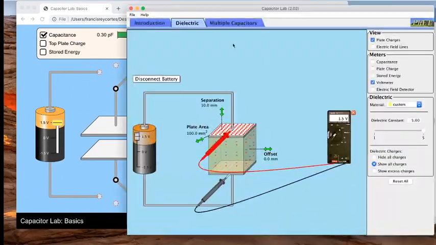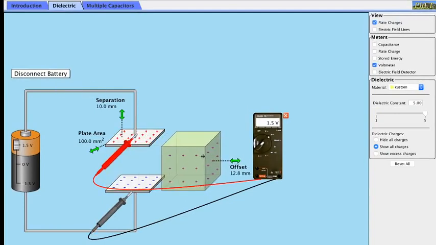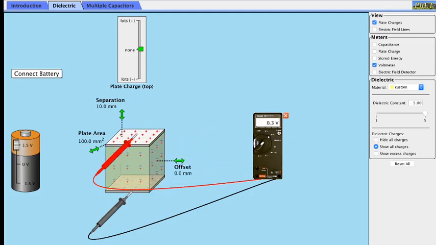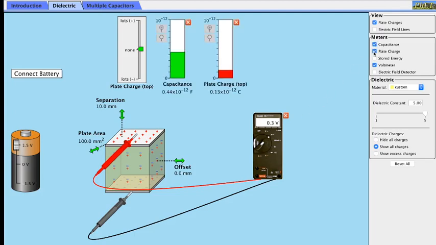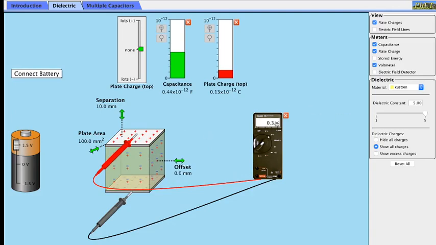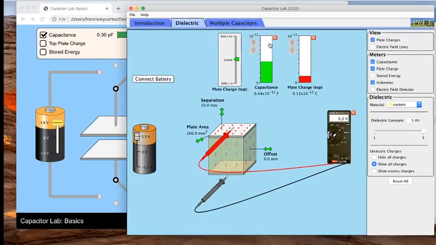Okay, so let's see here. How about this one? Show na ko sa inyo ha. So you can see that we have to disconnect the battery first. Okay? So we have a charge. So this is the voltage of the capacitor. Now ato siyang insert the dielectric, this voltage will now decrease. As you can see, it becomes 0.3. Now what happened to the capacitance and the plate charge? So we have to expect that the plate charge actually does not increase, kay wala man siyay voltage source. So there's no way for you to make the plate charge increase. However, yung capacitance niya and yung voltage difference will vary. So the capacitance increases, but the potential difference decreases. So that's how it works for capacitors with dielectric.